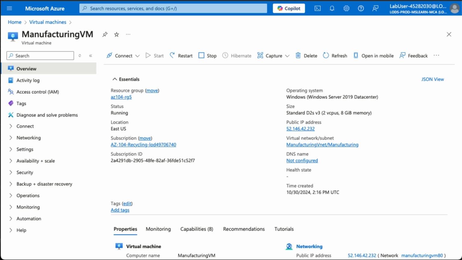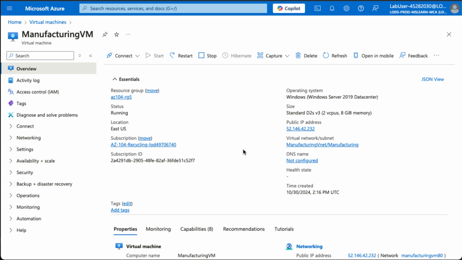So what if we have these two separate VNets and they need to talk to each other? One way to do that, of course, is to use the public IP address in this case, right? So that we're just talking over the internet to each other, but that's not best practice, right? We might not want that traffic to go over the internet.